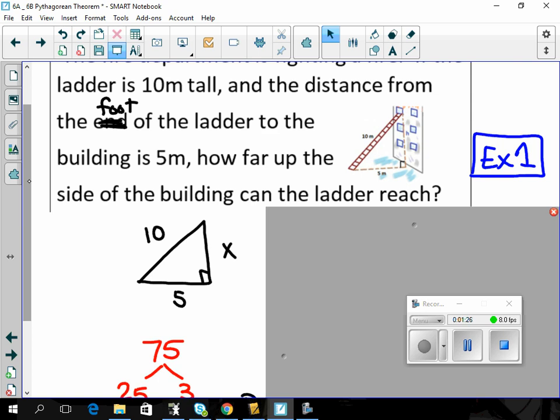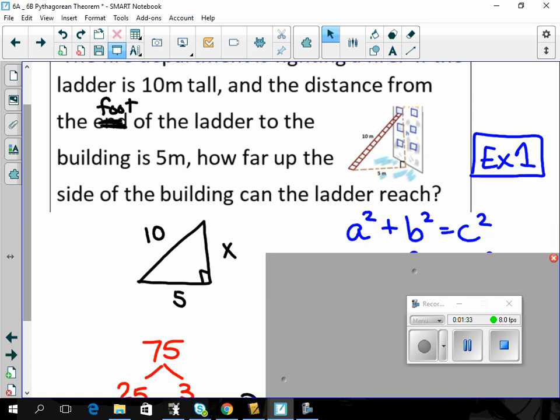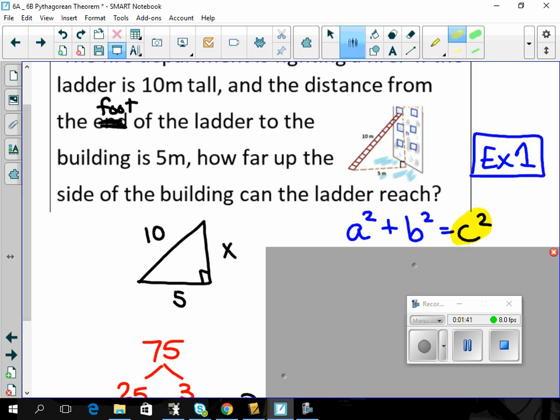We have side measures of a right triangle, so we are in fact looking to use the Pythagorean theorem. So we need to remind ourselves what A, B, and C are. Remember that the C is always going to be the hypotenuse, and the hypotenuse is going to be across from the right angle. So I know that it's going to equal 10 squared. A and B are just the legs, the other two sides.